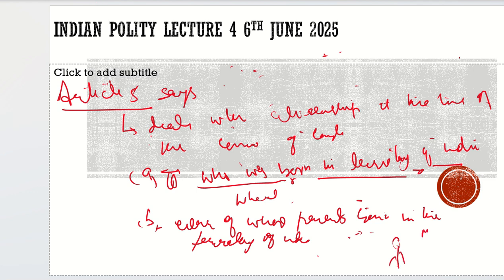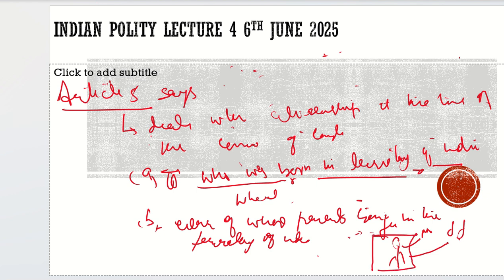His mother was Indian, and his father was a foreigner. He is a citizen of India. His mother was a foreigner, his father was a foreigner, but they were born in India. So this child would be considered a citizen of India. Whatever permutation and combination you can make here, he is a citizen of India, irrespective of the fact that he did not migrate to Pakistan. He stayed there. That is the core idea about it.